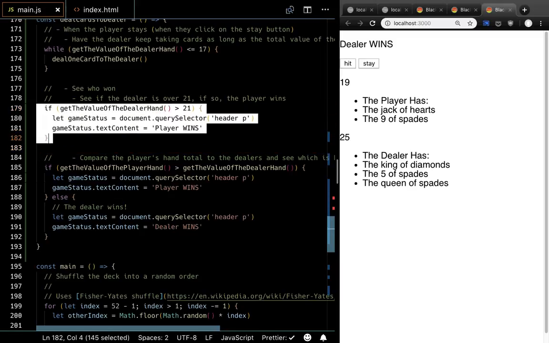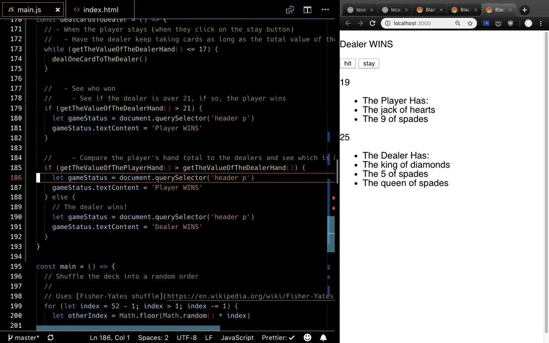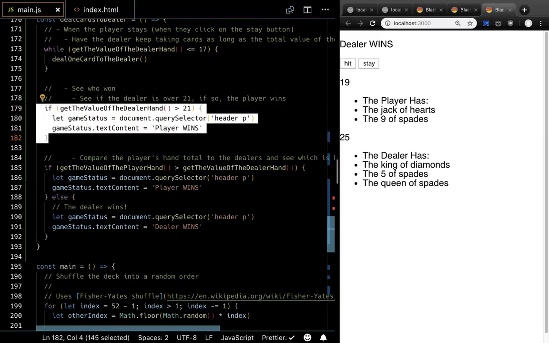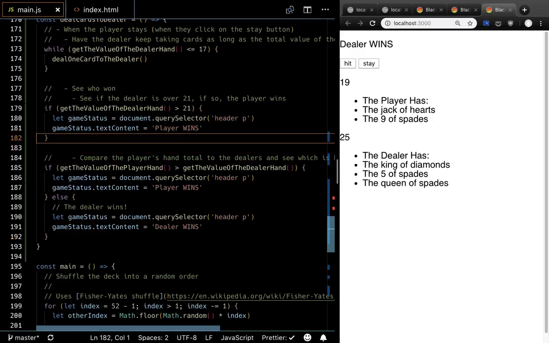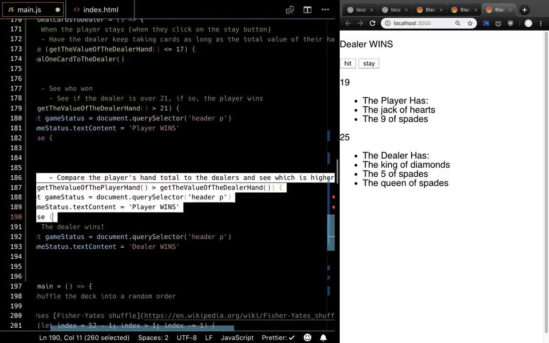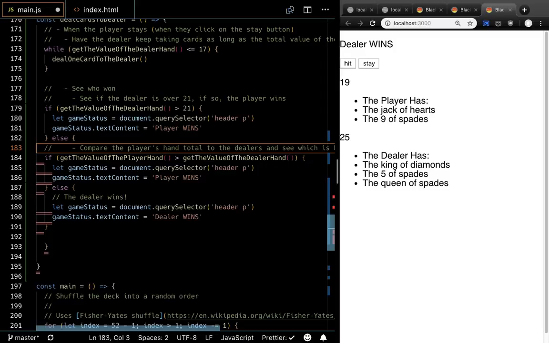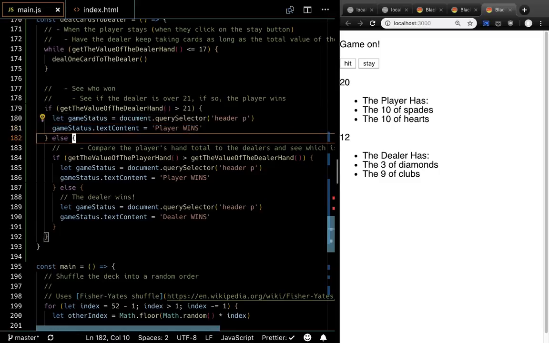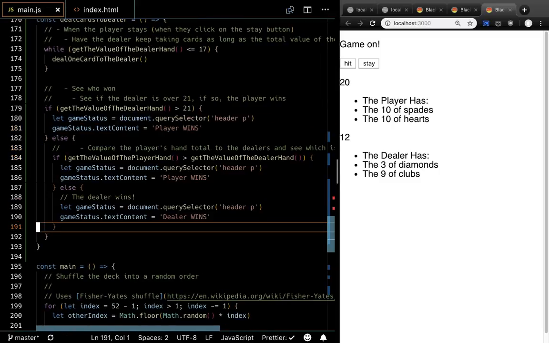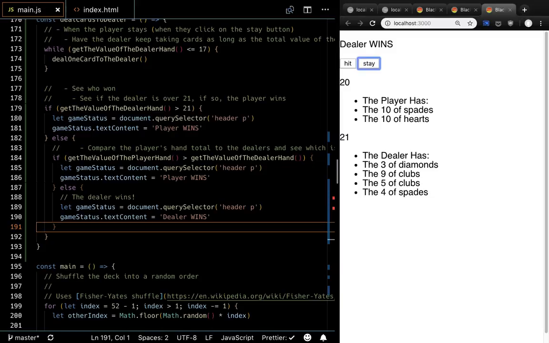So we have this condition, but then we continued on. Right. So this if happened, and then these if happened. So we've got to do one of two things. Either you need to stop processing here, because we determined that the player wins, or we need to put these things in an else. Let's put these things in an else first and see what happens. Let's move these lines up here. So if the value of the dealer's hand is more than 21, we're going to do this. Otherwise, we're going to do all of this.